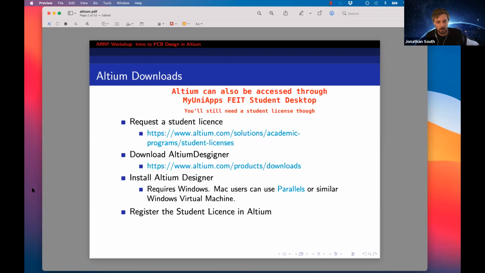What we'll be doing before we jump into the Altium stuff is learning the basics and the language of PCBs themselves, because it's no good being able to design a PCB and talk about PCBs unless we know exactly what's going on with them. What are they? How do they work? What are their features? What's the language associated with them? So the first half of the workshop or so is dedicated to an overview of PCBs. And then we'll get into the Altium stuff once we can all talk the lingo.